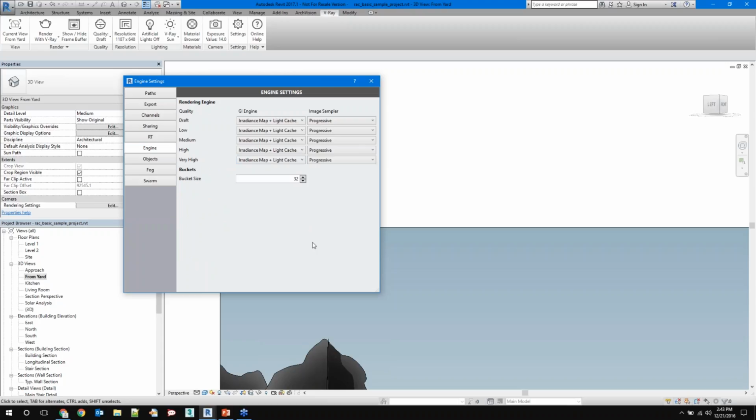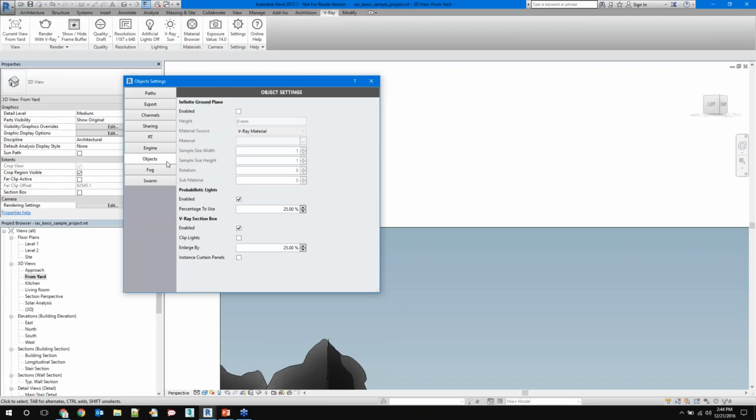These are our engine settings by default, so you do have the ability, if you're an advanced user, to make adjustments to the GI engine, and again, we're limited in what we allow you to do here, but we do allow you to choose between brute force, light cache, irradiance map, etc. And then the image sampler between buckets or progressive. We found the best and fastest results with these settings across the board, but you may find that you want to use buckets because you're using Swarm and you want to set this at 28 because it gives you really quick results. That's up to you. So we do give you the ability to make some changes there as you see fit.